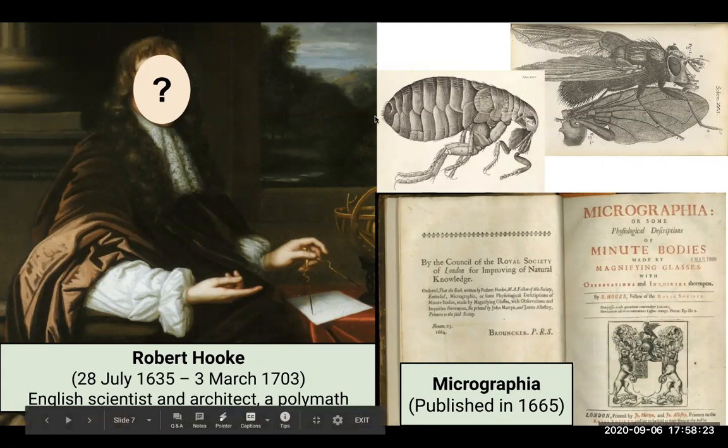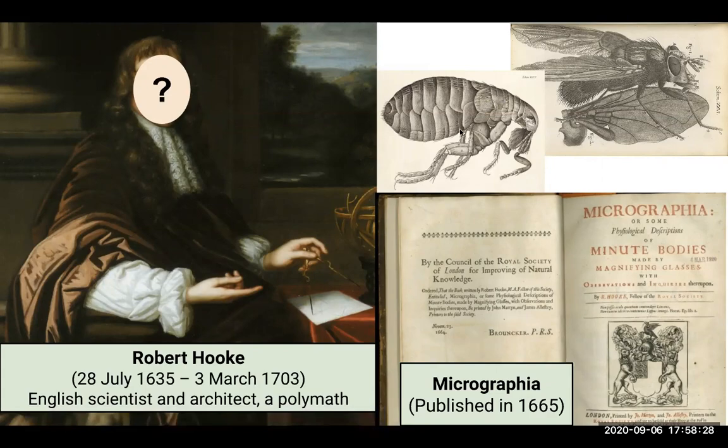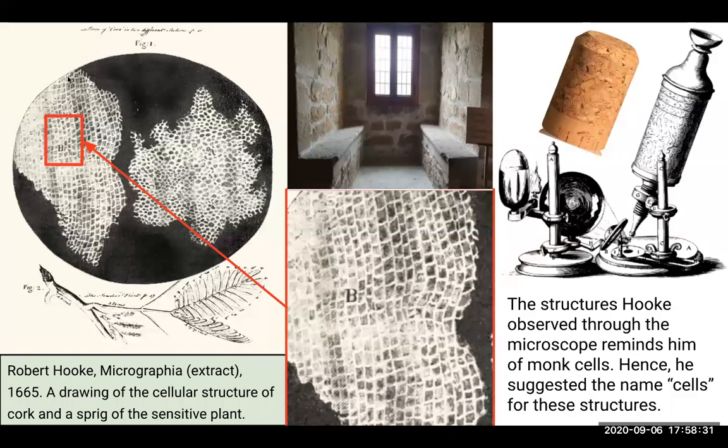Now, out of all the drawings that he did, believe me, this is his real drawing. He's quite a good artist. This drawing right here is the most famous one in biology. So this is the microscope that he used, and this is an oil lamp. When it's lit, it's going to emit light, and then this structure focuses the light on the specimen that is here, and Robert Hooke would look through the eyepiece, through the lenses, and be able to see the magnified specimen.